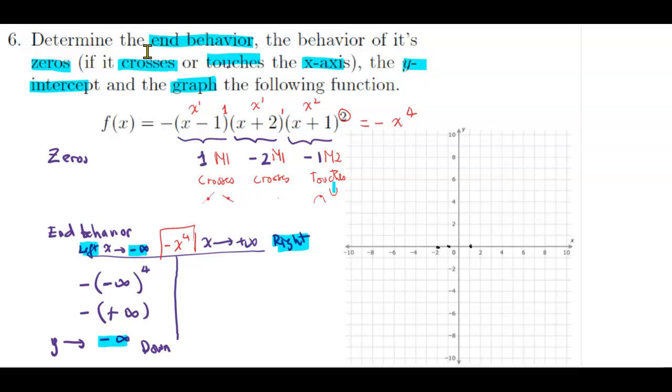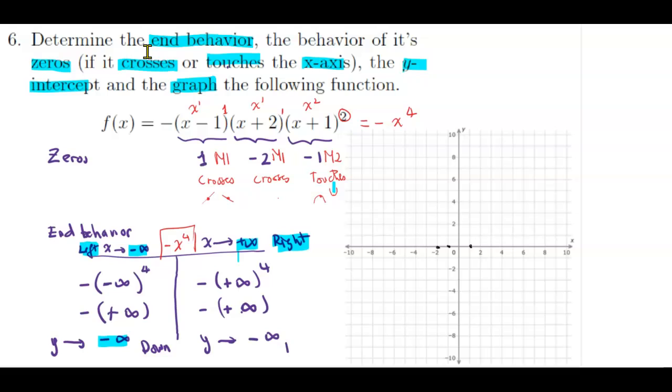We're going to do exactly the same thing for the other side, which is plus infinity. So we're going to plug it into minus parentheses to the 4th. We're going to plug in plus infinity in here, this is the value of the x. So you're going to have plus infinity to the fourth. Positive to the fourth is positive, infinity to the fourth is infinity. And then you're going to multiply by the minus sign. As a result, minus times positive is going to be negative infinity. So this is where the y is going to be heading.